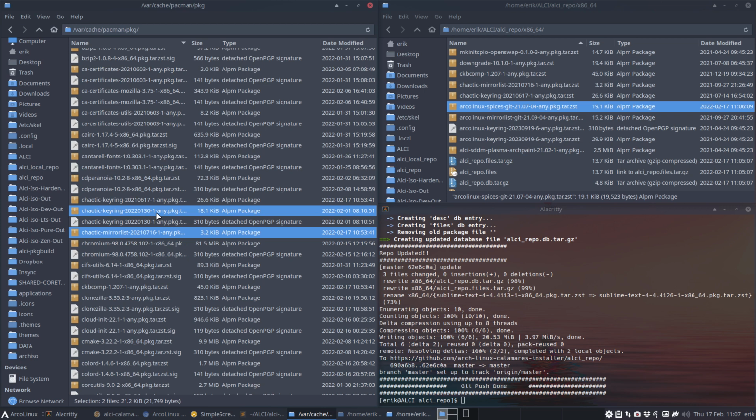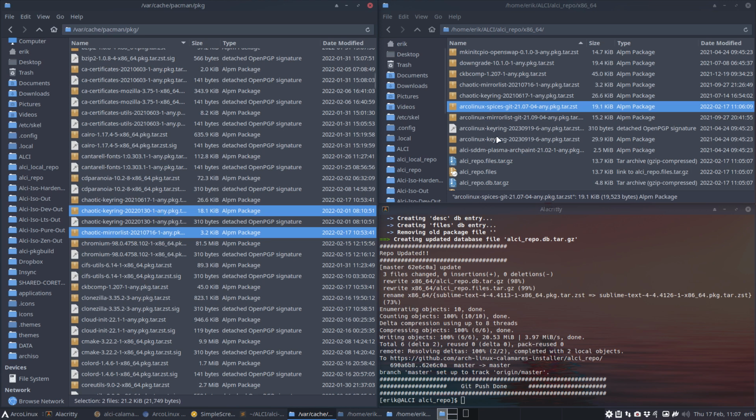Well, not in ALCI. We didn't want to create any keyrings because keys are an issue on Arch. They are an issue, and creating one for your own distribution is explained on Carly. Maybe you should think about not doing it, right? So we need the keyring anyway if we want to use Chaotic. So Control C, the keyring is who are you, and the mirror list is where is everything.